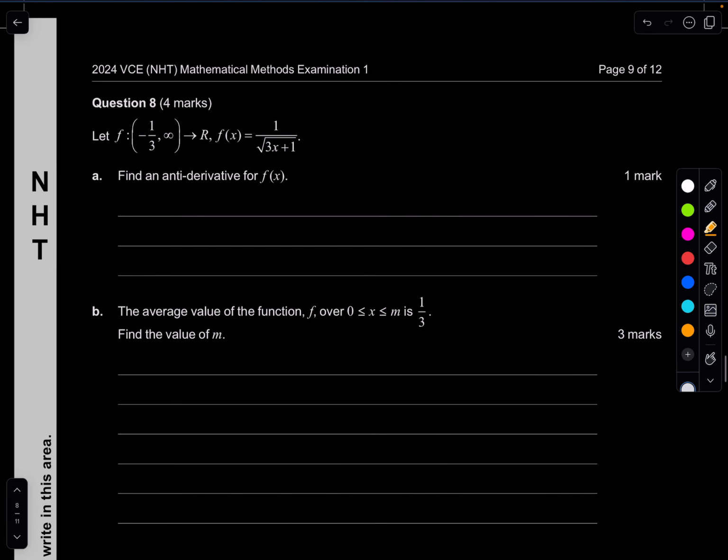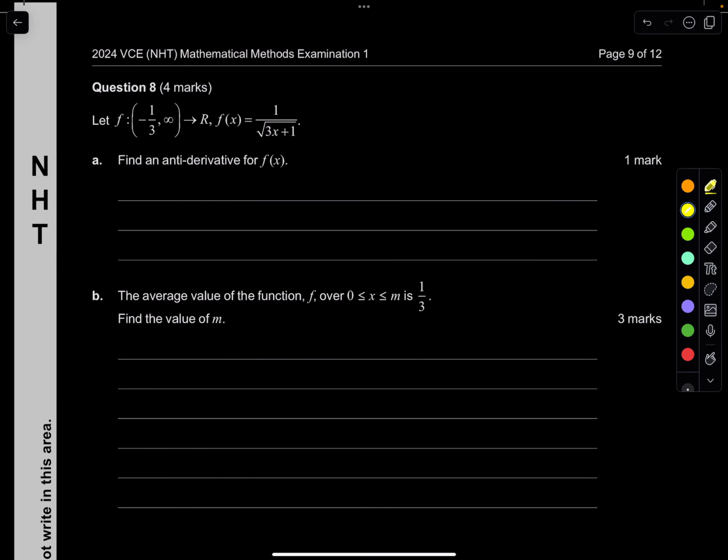Next question. Question 8. Let's have a try at this one. Let's use this color here. So we have f of x, and it's actually in its maximum domain. So 3x plus 1, that's in its maximum domain. Find an antiderivative for f of x. It says an, and means that you don't actually have to write plus c. You just let c equal 0. Normally, you can let it be any value, but just let it be 0. Don't put c. That's good.